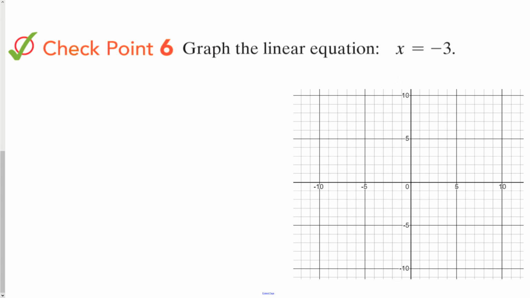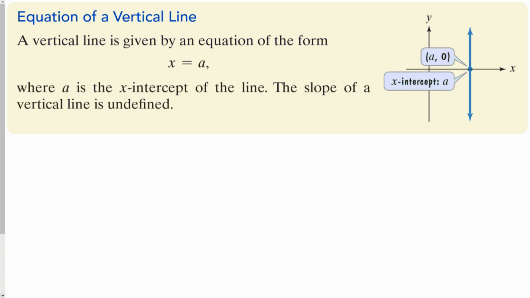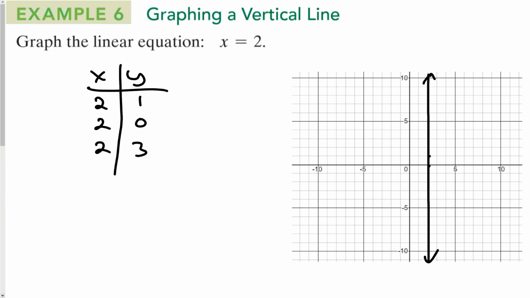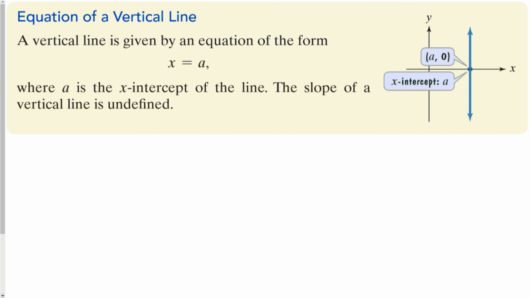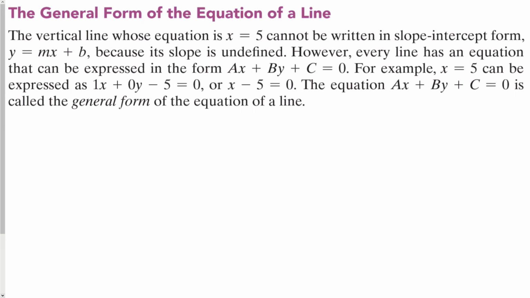I think we get the hang of this here. x equals -3. So we would go to -3, and I would make a vertical line on -3, like that. Okay, so the equation of a vertical line is always x is equal to a. And you can see, even from my graph right here, it has no y-intercept. It never crosses the y-axis. It does cross the x-axis, so x is equal to a is a vertical line where a is the x-intercept, not the y. The slope of this is undefined, because it doesn't move left or right at all.